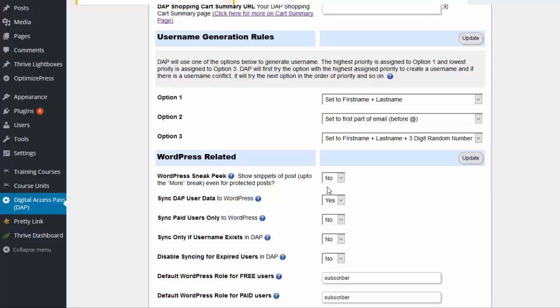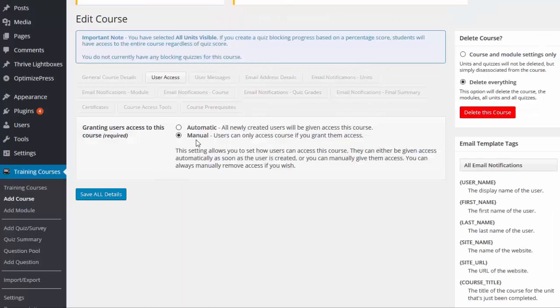And so DAP will create an account for them, and DAP will also automatically log them in to WordPress. So the students are logged into their membership, they are logged into WordPress, and if in your setting you have said allow automatic enrollment, then they are also going to be automatically enrolled into the course.